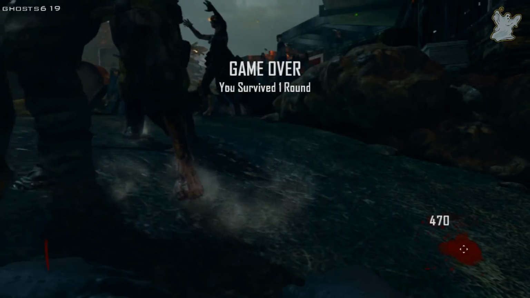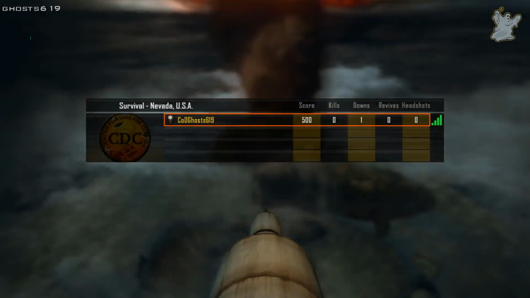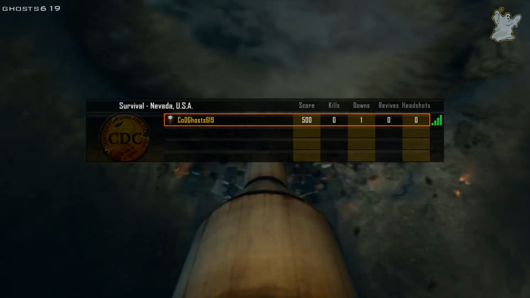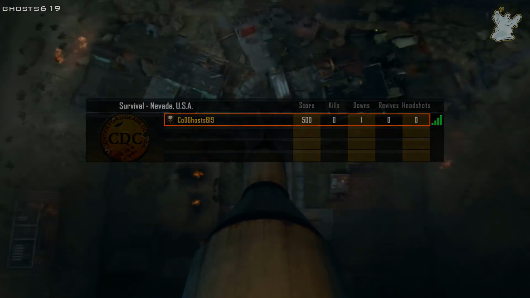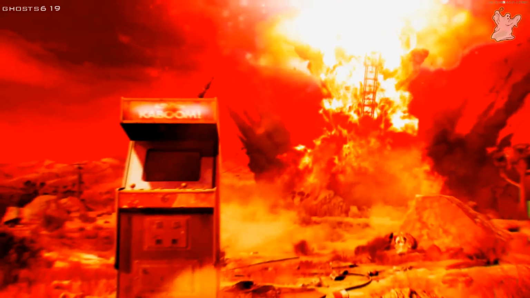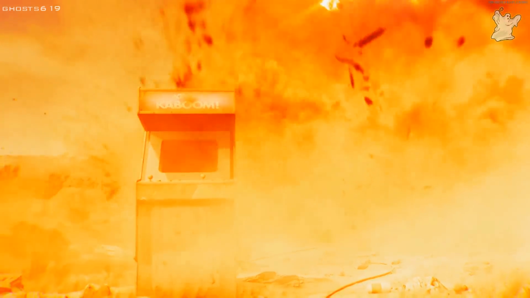The Black Ops Cold War one is awesome. Fits the theme of the entire Nuketown right there and the entire game. So that was a pretty cool section to go over. Which one is your favorite with the nuke coming down and exploding the entire map?